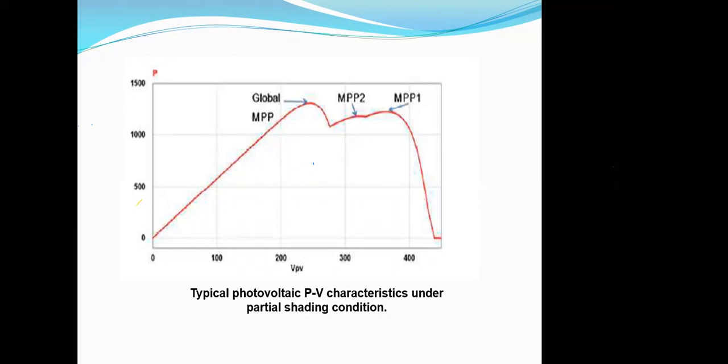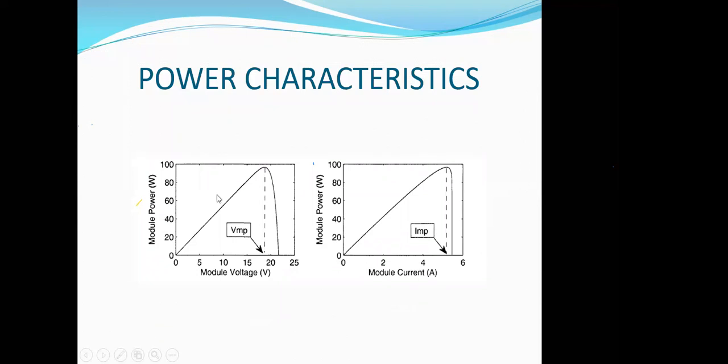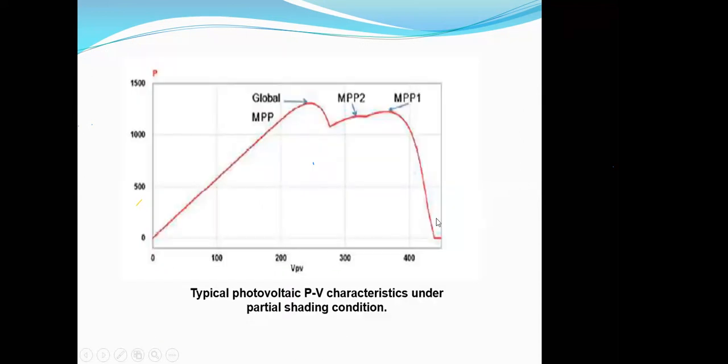At that point, we will not get the previous simple PV curve, but here we will have various maximums, not a single maximum, but various peak points. And among these points, we call the maximum point the global MPP and the others local maximum power points. Among the different peaks, we have to track this maximum power point. So this point is called the global MPP, global maximum power point. This is the case of partial shading, a special condition when shade falls on the PV panels.